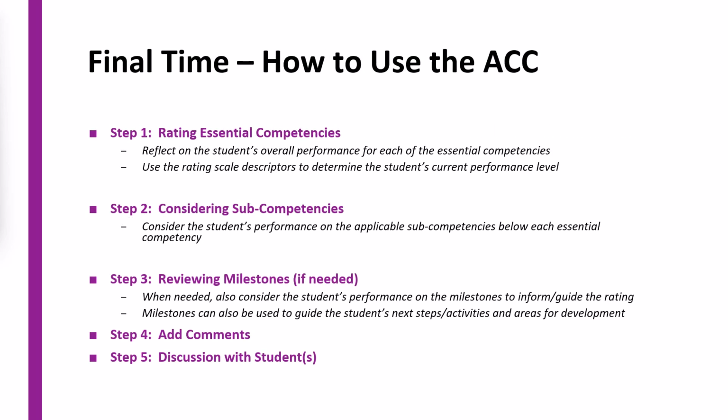As a reminder, this is how we recommend you use the tool. First, using the rating scale, reflect on student performance in order to rate each of the essential competencies. Second, consider the corresponding sub-competencies when making your ratings. Third, if you are unsure of which rating to use for a particular essential competency, please use the milestones to guide your ratings. Fourth, add comments to the assessment tool. And fifth, discuss the assessment with the student.